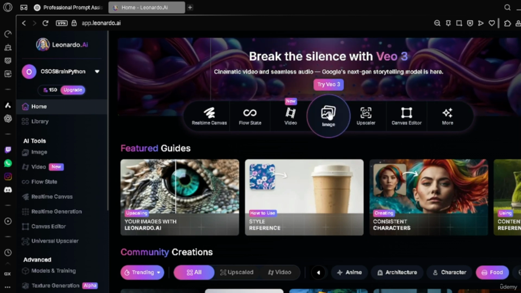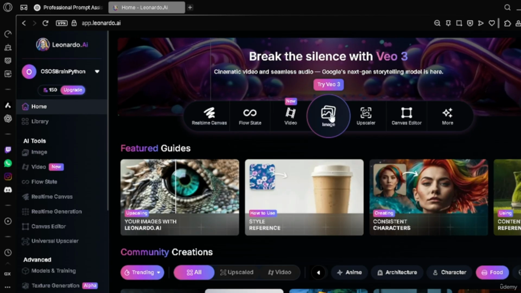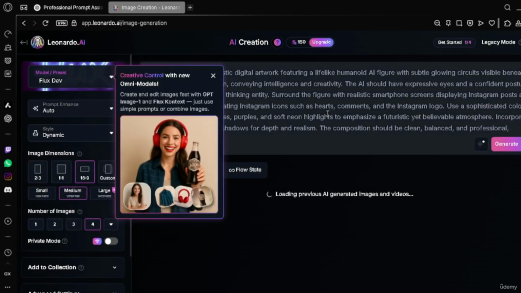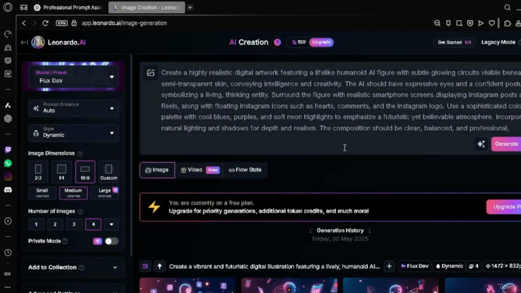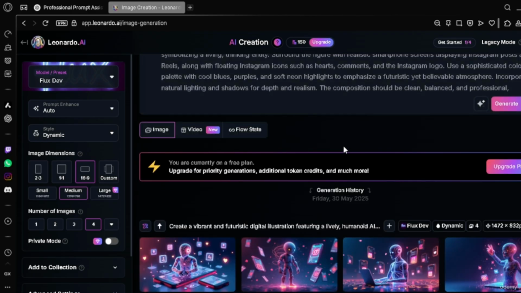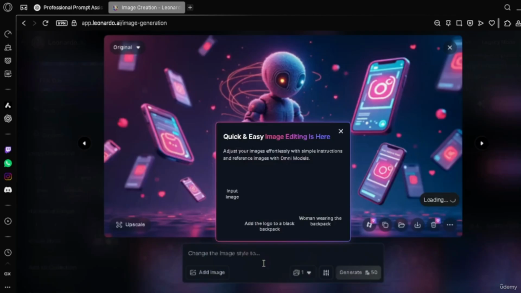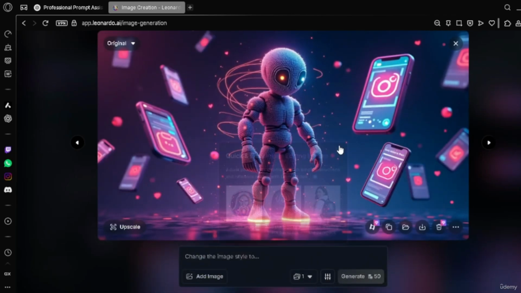We quickly click on Image here. As you can see, I generated the course cover image in Leonardo AI and got a very nice result. If you like, we can take a look at that image from here. As you can see, it generated an image like this. This image is now used as the cover photo for our course.